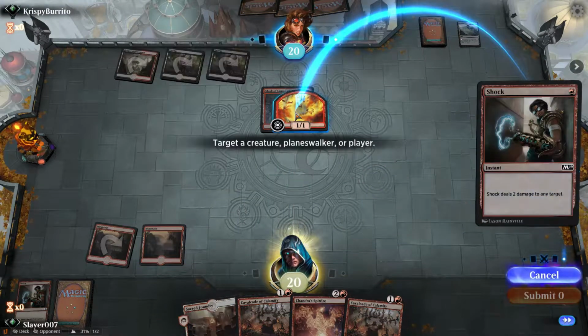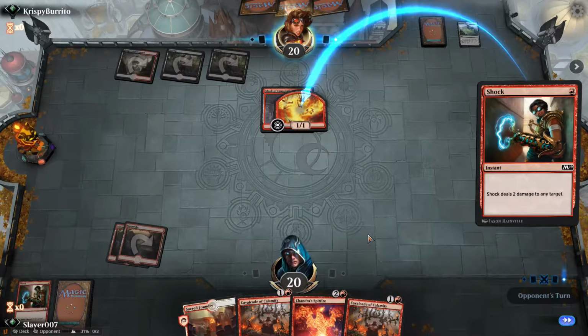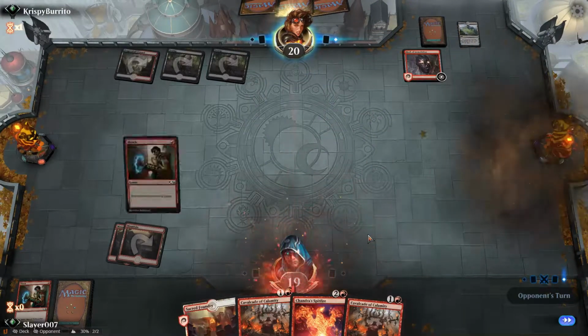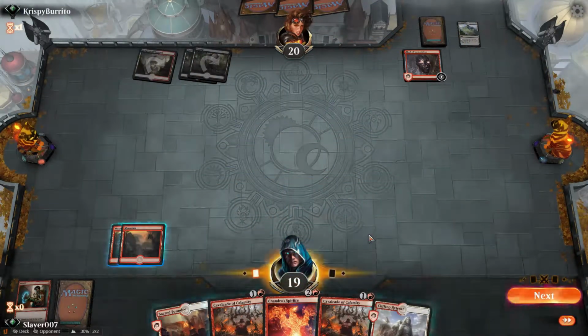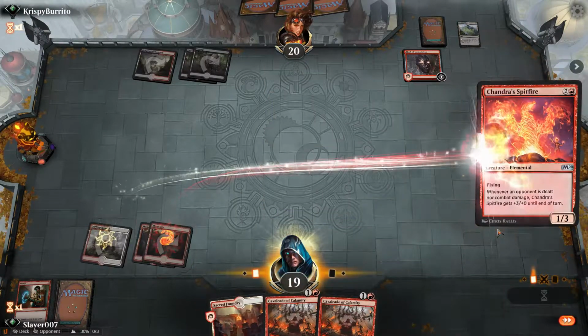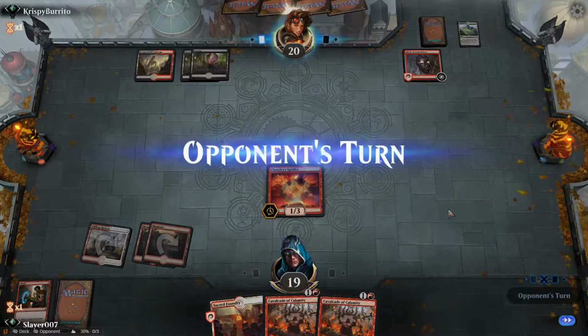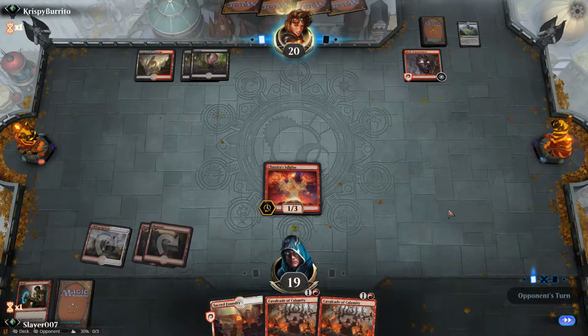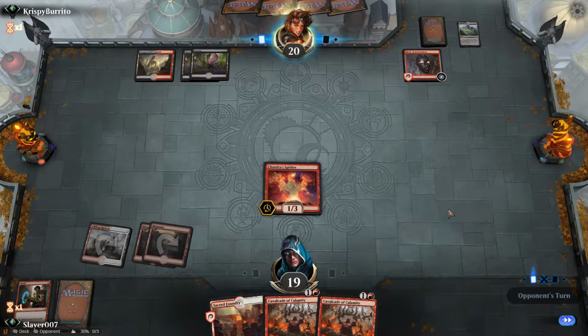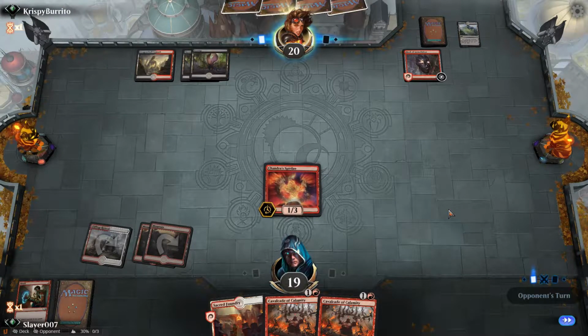Yeah, we'll go ahead and kill that. Not sure we would need to leave that on the battlefield. So, opponent might have Lightning Strike, and that's probably going to be the game if they do, because we don't have anything else to play other than Cavalcade.